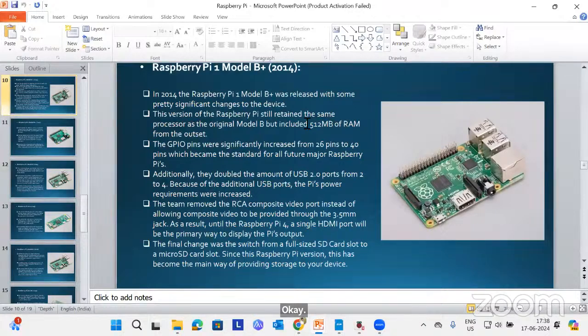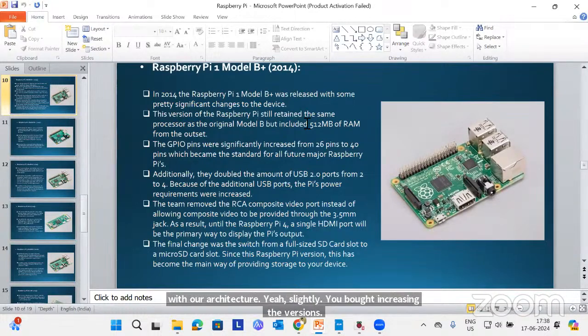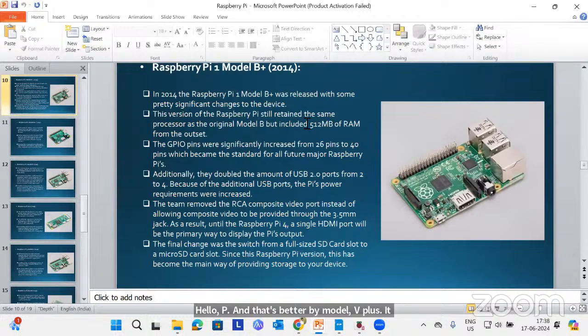So when the Broadcom processor was developed with ARM architecture, they slightly kept increasing the versions from Raspberry Pi Model A to Model B and from Model B to Model B+. 2012, 2013, 2014. In 2014, we got Raspberry Pi Model B+, which has 4 USBs, 1 Ethernet, and a RAM size of 512 MB.